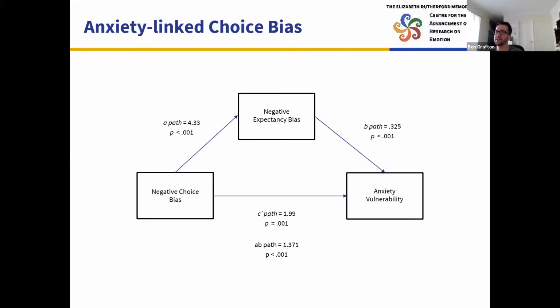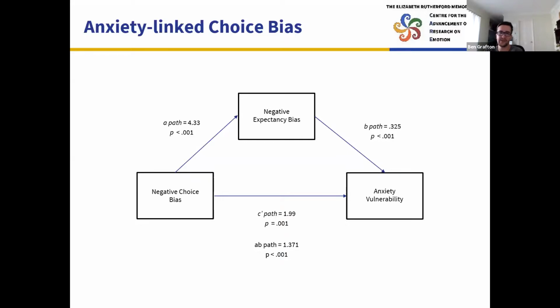And what we found in this study was that choice bias, so a greater tendency to choose to know about the negative aspects of this event, was driving the negative expectancies about the video. And that was in turn driving anxiety vulnerability, in this case, the degree to which anxiety was elevated across the course of the video, the lead up to when people thought they were watching the video. So choice bias, we never thought we'd end up there, but that's now becoming something that's filtering through all the research that we're doing now. So I guess it's a new kind of bias.